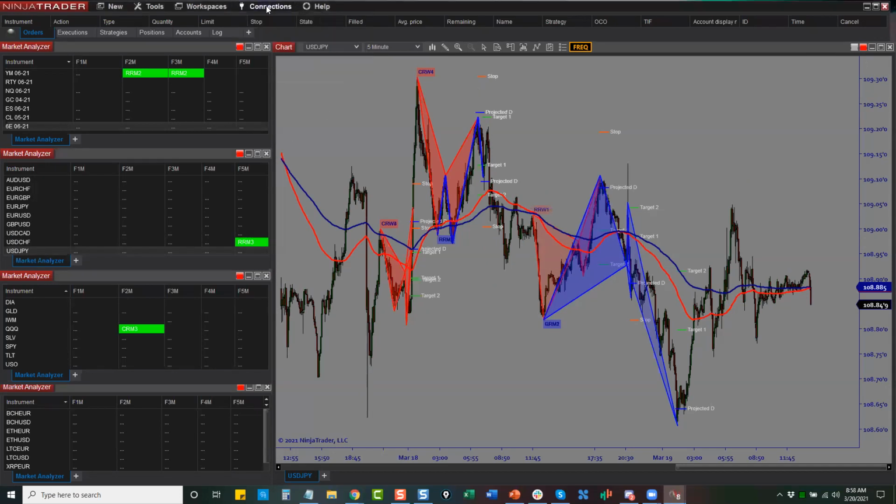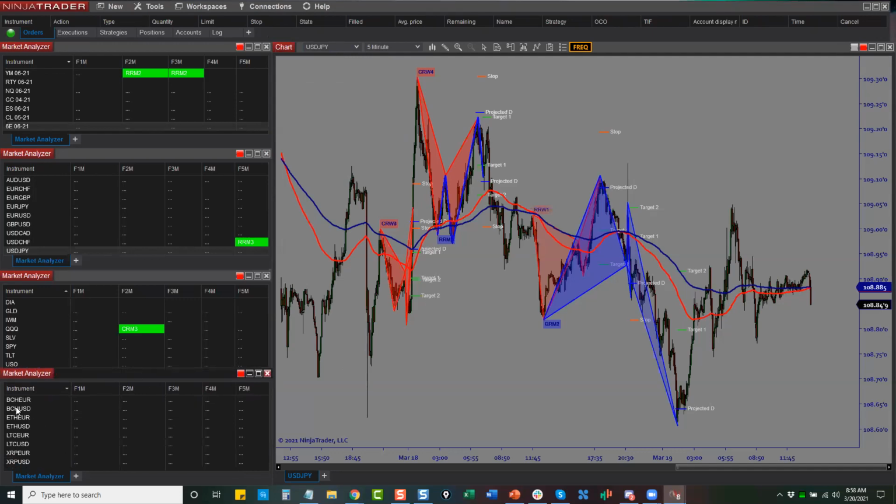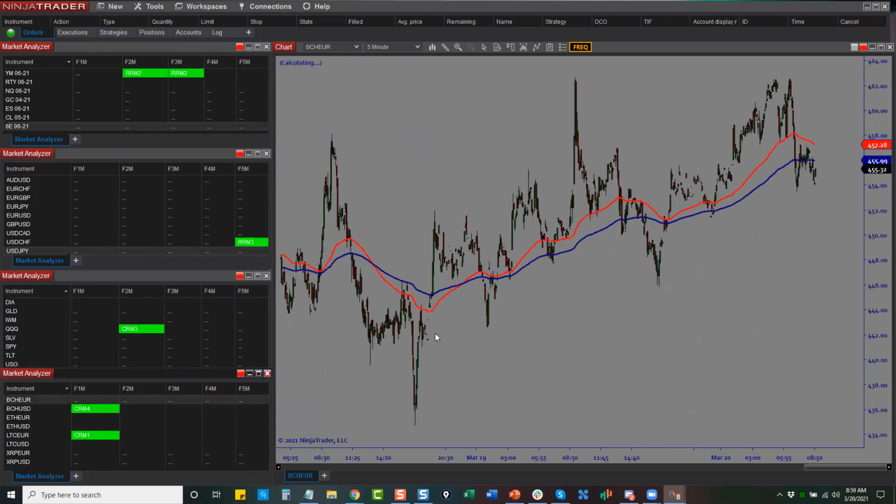Let's just disconnect from here. Let's connect to Coinbase. See if I got any cryptos loading in here. Let's take a look. I'm just going to try to take a look at some cryptos. We'll wait for it to load. I don't know if you guys trade cryptos, even if you're using TradingView for execution. If you're loading cryptos or Coinbase or anything, you want to use Ninja. Let's take a look at Bitcoin Euro.